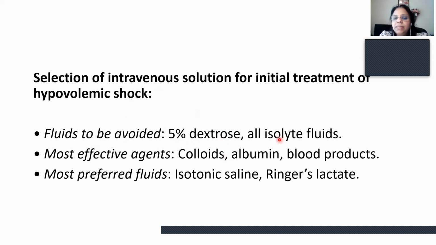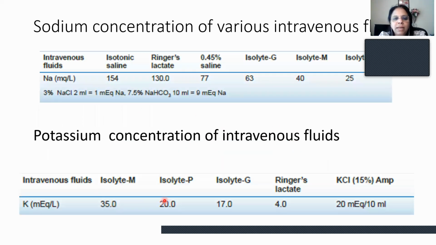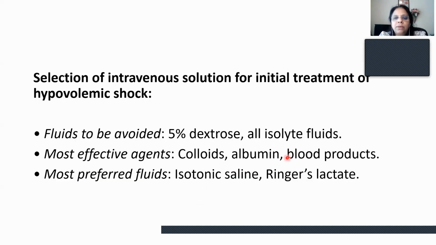Okay? Neither the isolated fluids that I told you, they are not given either, because they are also highly not indicated in hypovolemic shock. So the most effective agents are either crystalloids, but you know 1/3 stays and 2/3 goes, but you can still give crystalloids. But the most effective ones are colloids, right? Why? Because if you give 500 ml, they'll stay there, right? 500 ml must stay there, in the intravascular compartment. They are not going to the interstitial compartment. And that's what we need. We need the cardiac output to go. So that is why the colloids are very important.